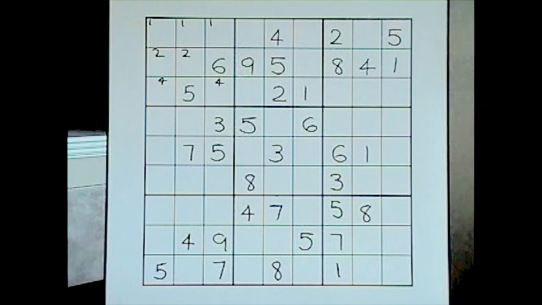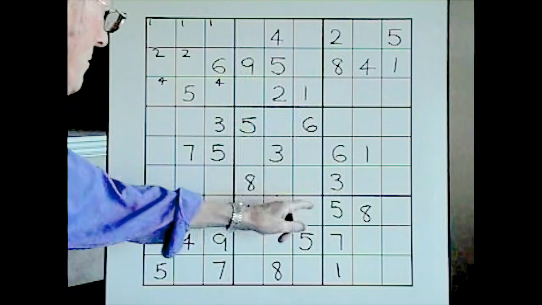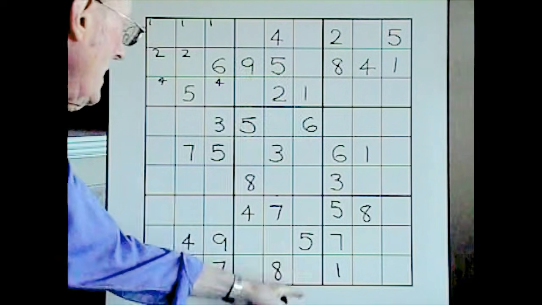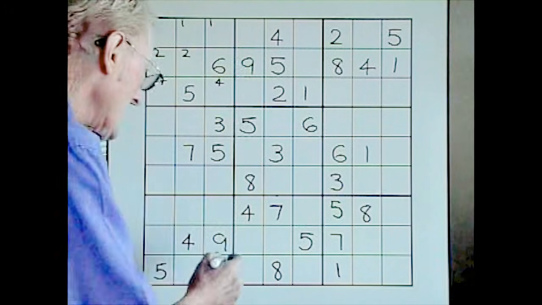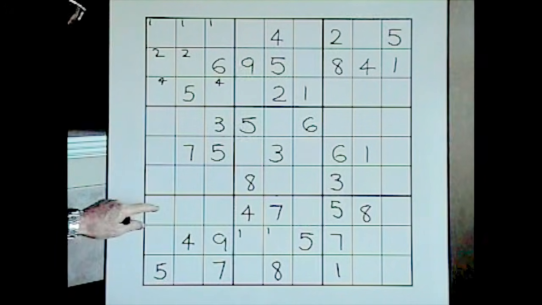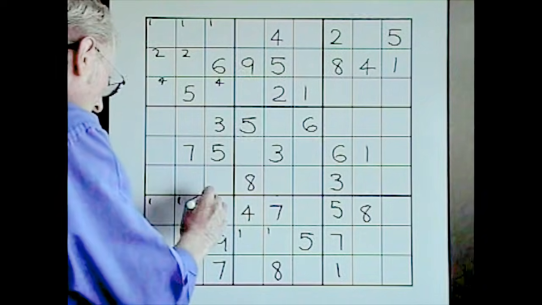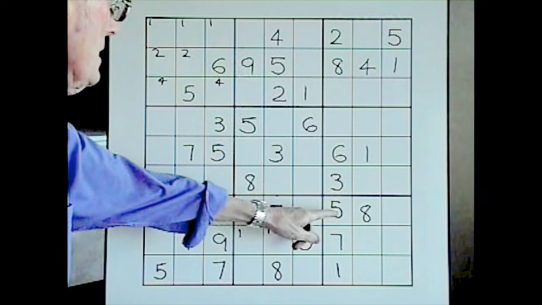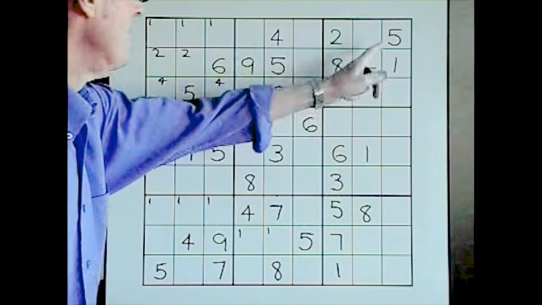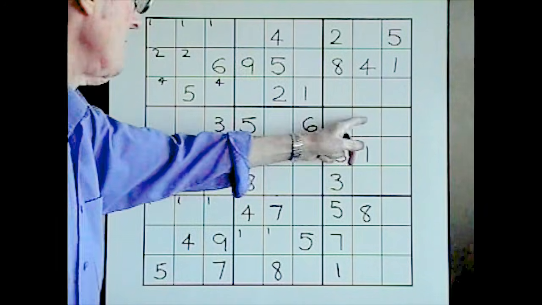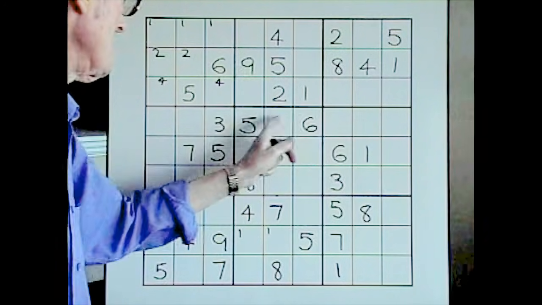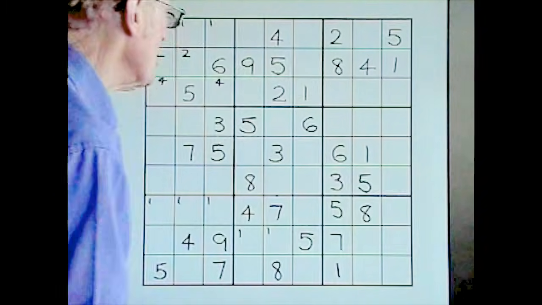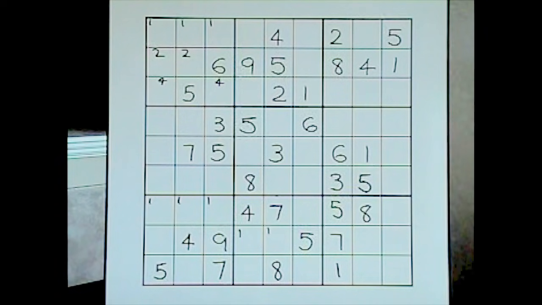And therefore, we can't have a 1 there because of that 1, so in this place here, this 1 and this 1, using the cross technique, that's the only places a 1 can go, so we put 2 little 1s in there, and that leads to 3 little 1s over here. Now let's go back to the 5 that we just put in. There's this 5, we have a left here, we have a right there, therefore a 5 can go there or there. It cannot go there because of this 5, so therefore it has to go there. Look at all the ramifications just because we got that 1 5.